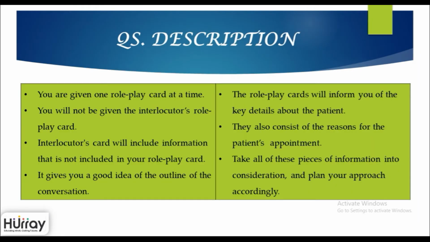Let us look at the description of this type of question. You are given 1 role play card at a time. You will not be given the interlocutor's role play card, so you don't know what the interlocutor is going to say. You can only guess based on your card. The interlocutor's card will include information that is not included in your role play card. It gives you a good idea of the outline of the conversation.